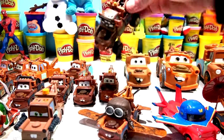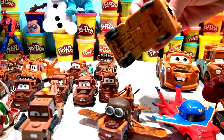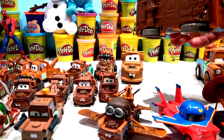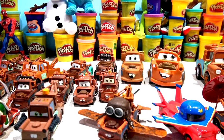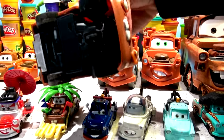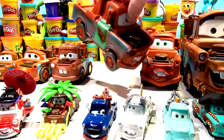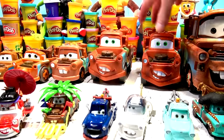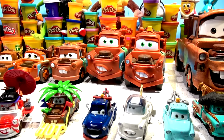Oh look, trying to sneak away — hide-the-wheels Mater! He was awesome in the pool. And look how mean off-road Mater looks — check it out, big spare tire back there. These here I think are just floater toys for the pool, except for this guy — this one here is remote control, and so is this one. I think they're the same — the remote control Maters.